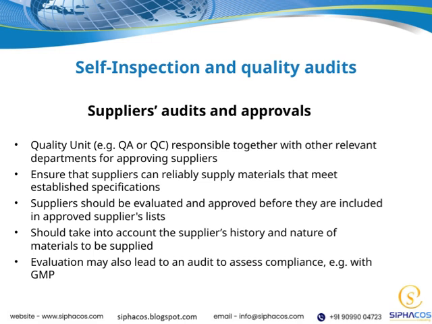Additionally, self-inspections and quality audits are vital tools in maintaining supplier quality. They allow us to continuously monitor and verify that suppliers uphold the necessary standards. Altogether, these processes are key to ensuring that our supply chain remains robust, compliant, and capable of delivering consistent quality, which aligns with our overall goal of delivering safe and effective products.